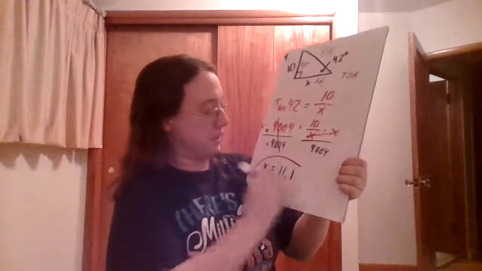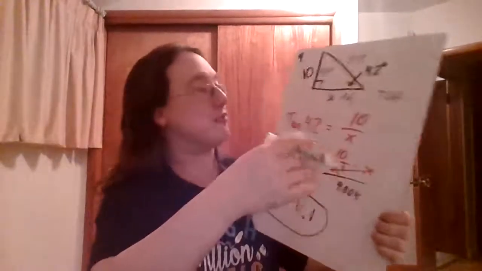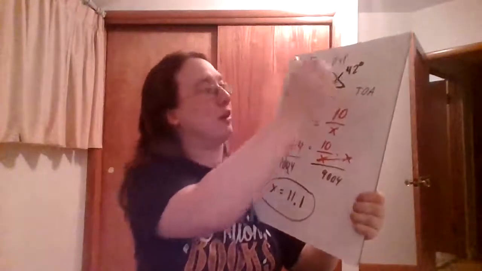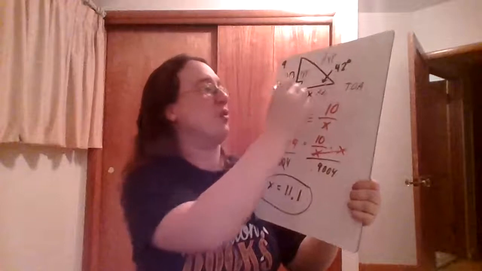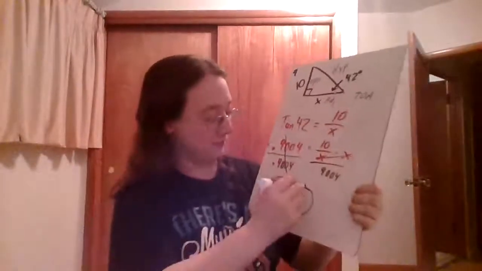Alright. And again, if we're looking back at our triangle, always a good idea to look back and make sure that that number at least makes sense. Okay, that's a bit more than 10, because this angle's going to be a little bit bigger than that angle, because that angle will be 48, that's 42. So this side's a little bit longer than that side. Okay, we're in the right ballpark. Which should be another giveaway if you happen to end up in radians instead of degrees. That should mess, like, everything up.